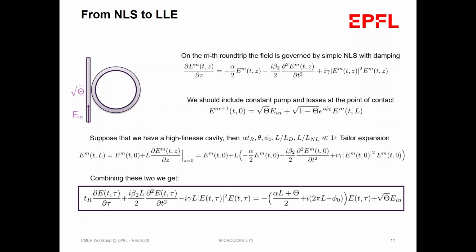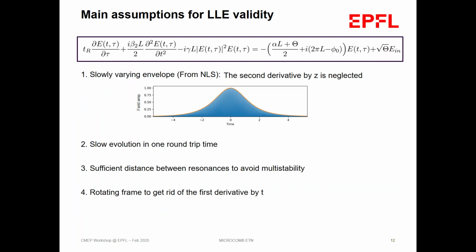And here I would like to bring back all the assumptions we made deriving this. So here's the outline. Slowly varying envelope. Do you know where it comes from, actually? Why we definitely should have it? In our case it's a very common limit. As written, it comes from the NLS, the nonlinear Schrödinger equation. In order to derive it, we already have to take this limit. Do you remember why and what it brings?